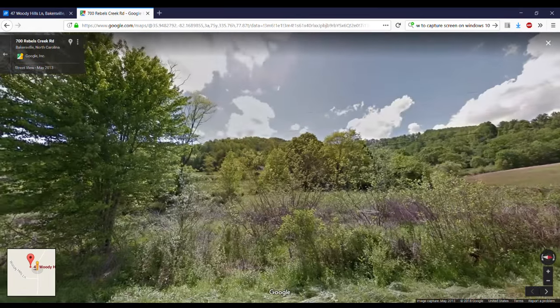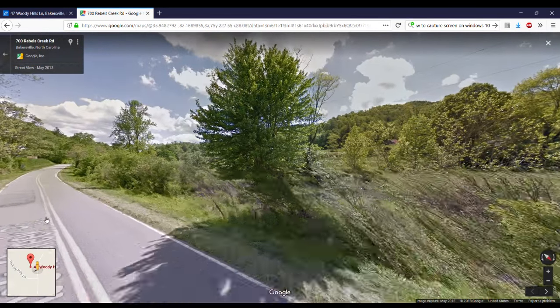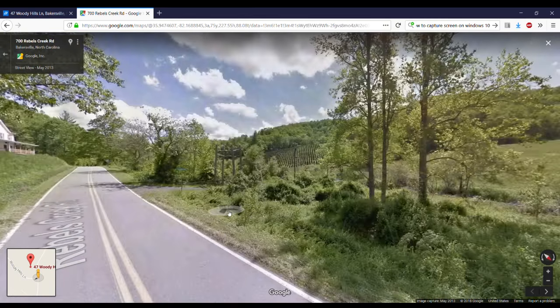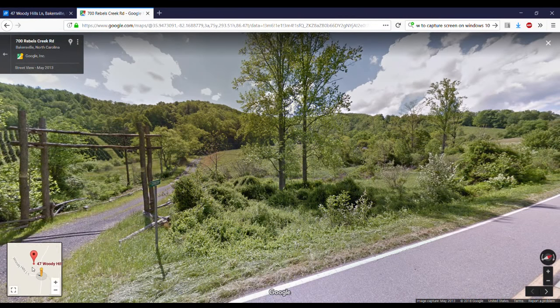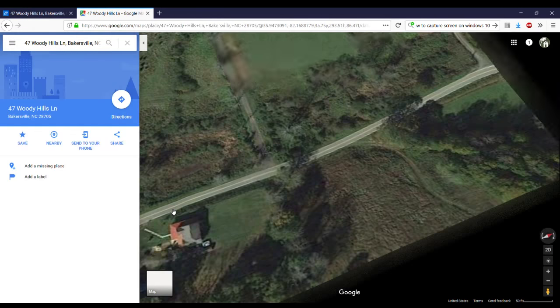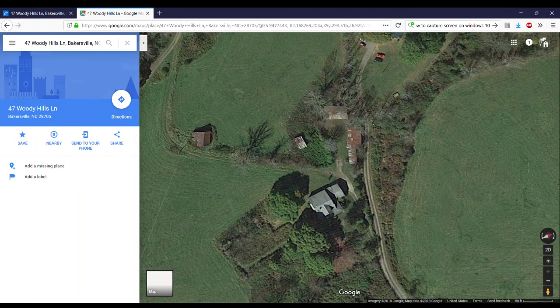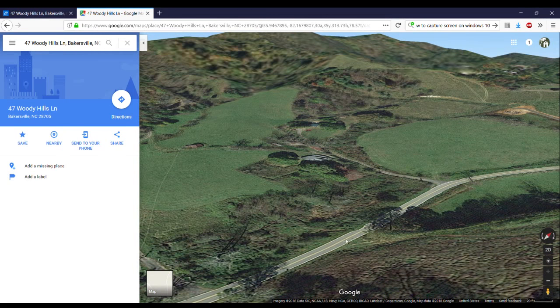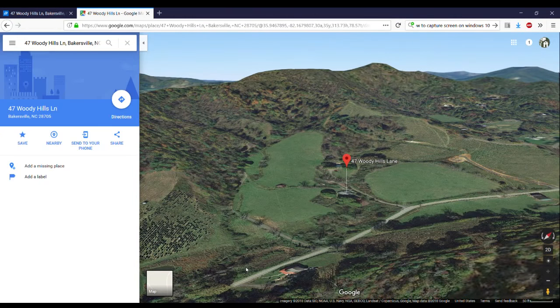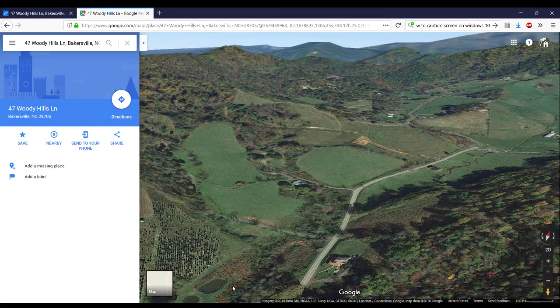Okay. Somewhere in there is the house. So those are those lines. So that's a small pole. I might be okay with that. We're going to go down here. Looks like an entrance or something. Now we'll just go back to the map here. So we were right there. So, I mean, this has some potential because if we look at it, that's pretty darn flat. It has power to it. I don't see a ton of things like a trailer park that's real run down or a junkyard or something like that nearby.